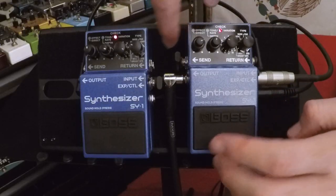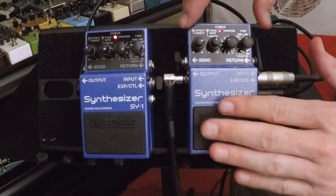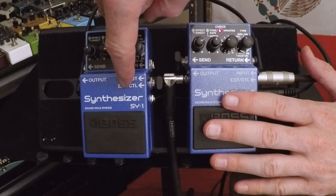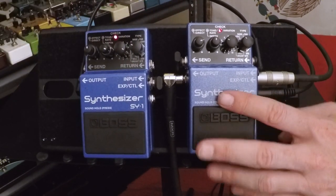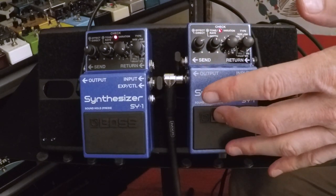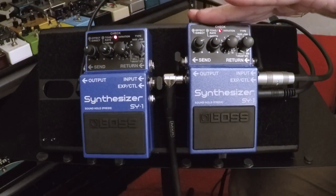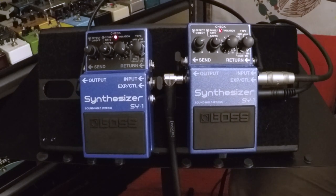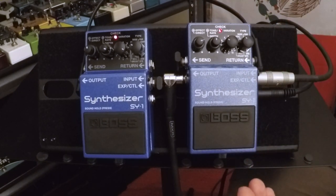So what we're doing is we're going out of this send on our main unit, going into the second SY-1, coming out of the regular output, and then sending it into the return. So now we're running this parallel with this, and this one is affecting the dry signal only, not the actual effect. So this is what it ends up sounding like.